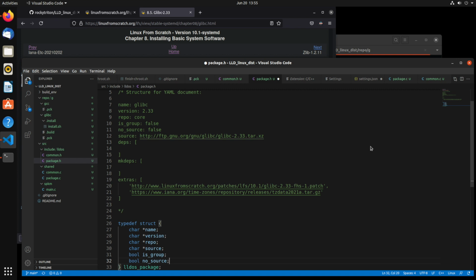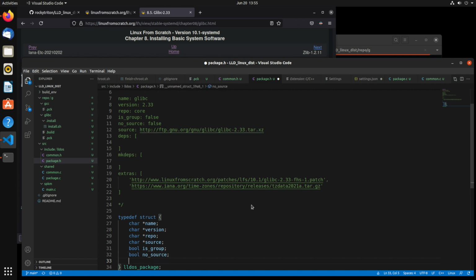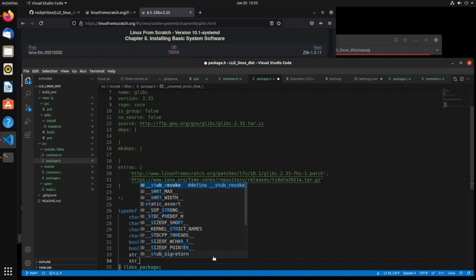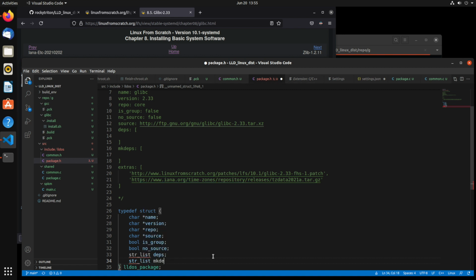I don't know if I like that name, but let's see. So then we're going to have these dependencies, make dependencies, and extras that are going to be arrays, but I don't want to use an array. I want it to be easily growable, so I'll just use a linked list. And if you're not familiar with linked lists, there's plenty of information out there on them. I'm going to name my linked list str list.